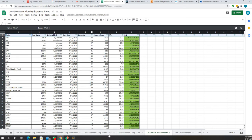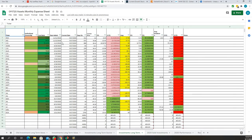So again, I log every single trade, and then this is a spreadsheet I post every day. As you can see here, there is a lot of red here. Okay, so let me just go over this. So the ticker, institutional ownership, if it is red, then it means the ownership was going down. There are 3 different shadings here. The lightest one is my 25% position. This color here is 50% of my total position. This color here is my 100% or higher.